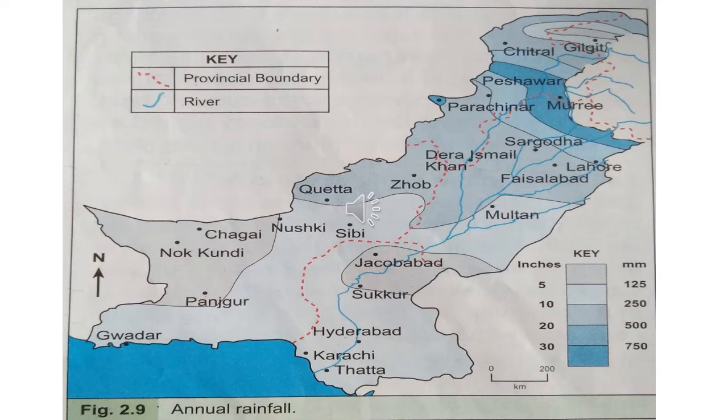As we further keep on moving towards the south in central Punjab, you can see Faisalabad is in here, Sargodha is in here, and if you talk about the parts of upper Balochistan and parts of south of KPK, what we see here is that the rainfall is decreasing and is between 250 to 500 millimeters, and the trend continues.